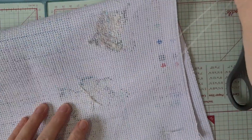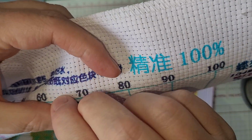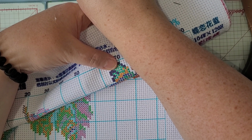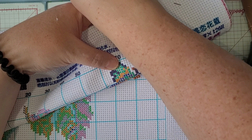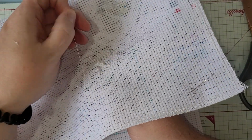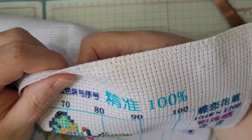Okay. So now I'm just going to do a row of the beads. So I'm going up, putting a bead on. Sometimes they roll around on you like any other beading you do. So you put it in, and I'm going to make sure my loop is around my needle and come up. So that makes it really, really easy.